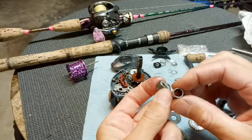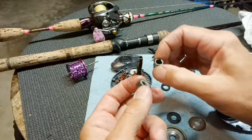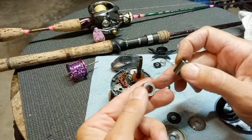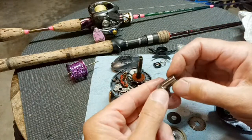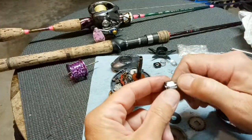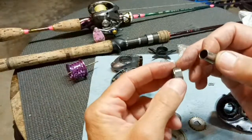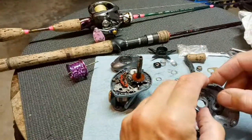Uh-oh, which way did this go? Let's go out here. Oh boy, you guys didn't pay attention when I took it out, did you? Don't worry, we'll figure it out. This can only go one way, because if you put it in backwards, you won't be able to crank the handle. You'll go to crank. So that's got to go in like that, and that piece stays out. So like this. Goes right back in like that.